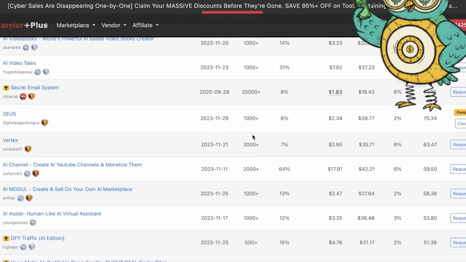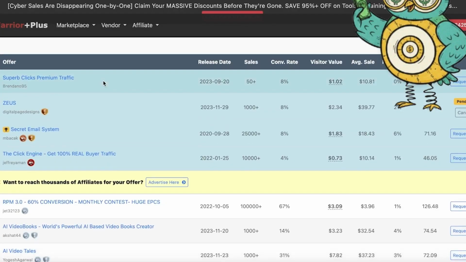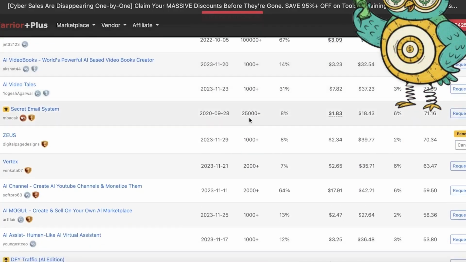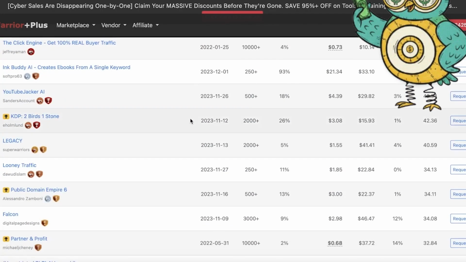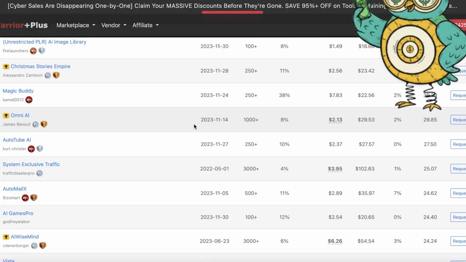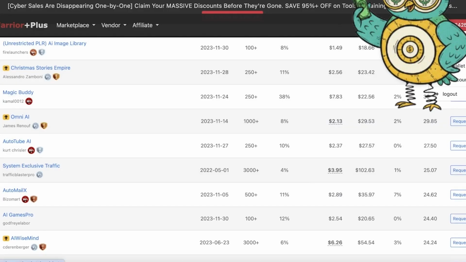Now, keep in mind your picks on affiliate really matter, and that is why I recommend using WarriorPlus to find affiliates, because when you find an affiliate that is very randomized, you're not going to be able to monetize that easily. However, with this type of platform where you have a marketplace of affiliates you can promote, and you can take the specific one that you want, this is going to help you in choosing a winning product, and then promoting it very aggressively can help you in building a very, very high conversion rate.